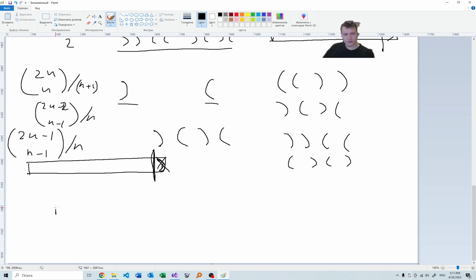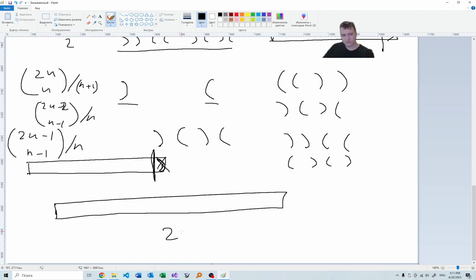Okay, 2n characters. Let's say that I have the nth character and the 2nth character reserved. I want to make it proper, almost proper, without looking at these two characters. Well then if someone gives me some bracket couple like this, I can put it.